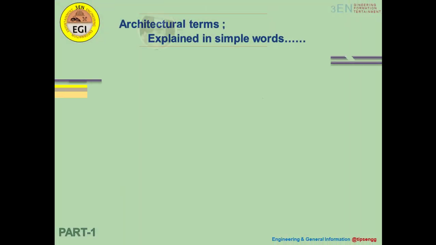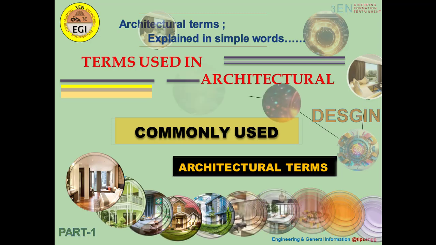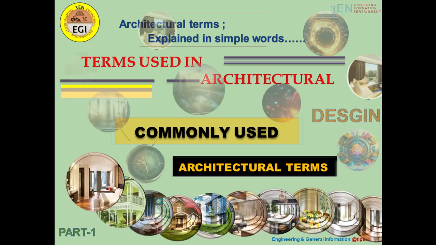Ever wondered what architects and engineers mean when they throw around terms like plan or section or similar other terms? Well, you're in the right place. In this video, we are presenting the meanings behind some commonly used architectural jargon in plain, easy to understand language. So, let us start exploring the definition of some key architectural terms.